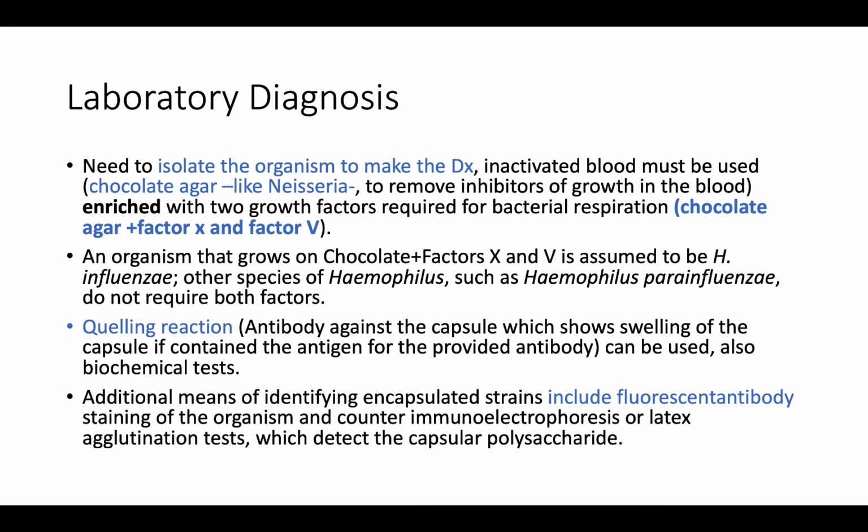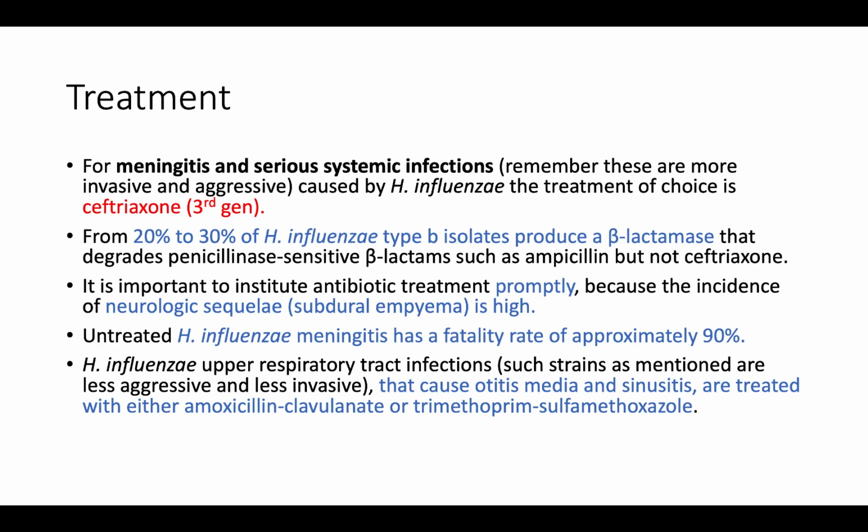The killing reaction, remember we talked about it. If you give the antibody and the bacteria swells, that can be a way. It is usually used for type B, which is the most dominant one, and you can see the killing reaction. Otherwise, you can do fluorescent antibodies. This will of course increase your sensitivity a lot, because you see, for example, in a dark background, this very shiny and lighting object, which can increase your chance of catching even the smallest bacterium.